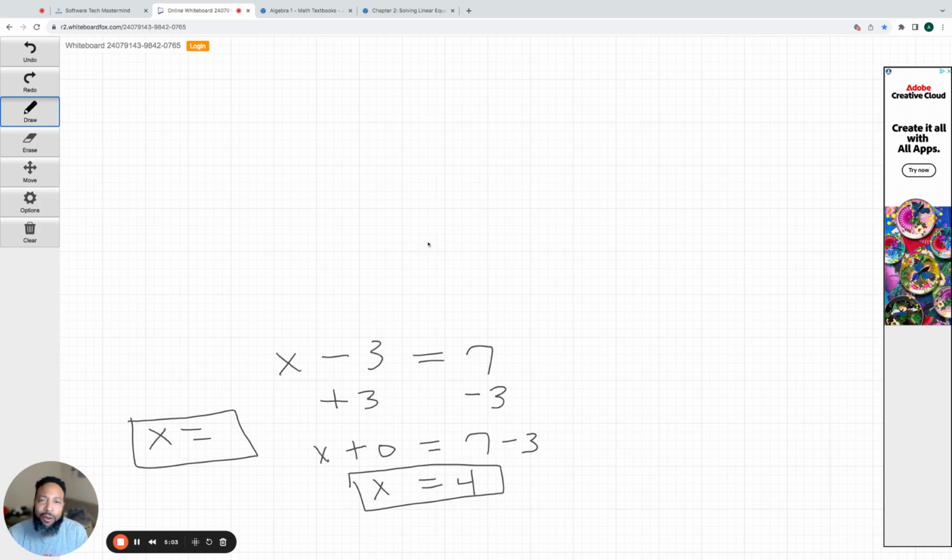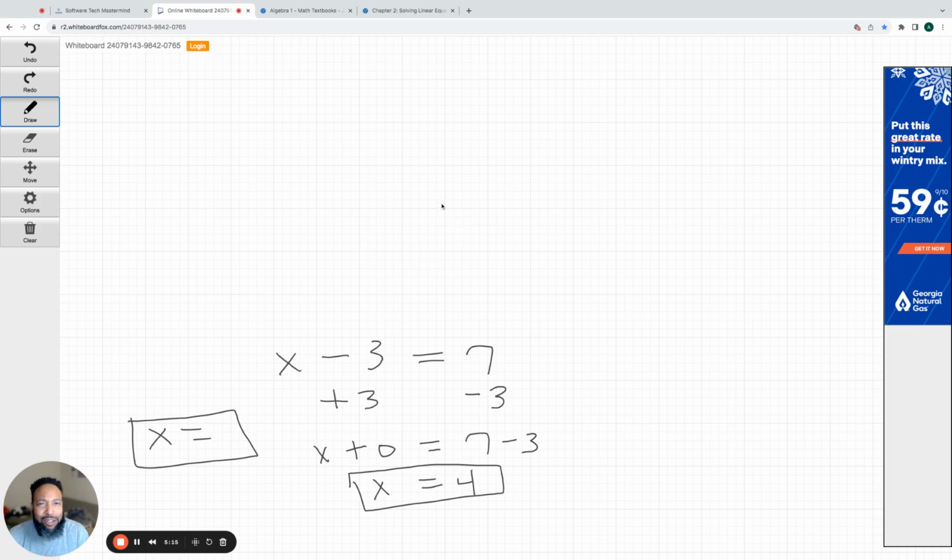If you're just staring at a problem, it's kind of difficult to connect with that problem unless you write it down. So that's one of the great ways that you will be able to do the problem, just by writing it down. I know that sounds simple, but you want to be able to connect with the problem by using a pencil and some paper. Even if you see it on the screen, don't just look at it, write it down. So again, when you do this problem, you're going to do x minus 3 equals 7. Remember, write it down.